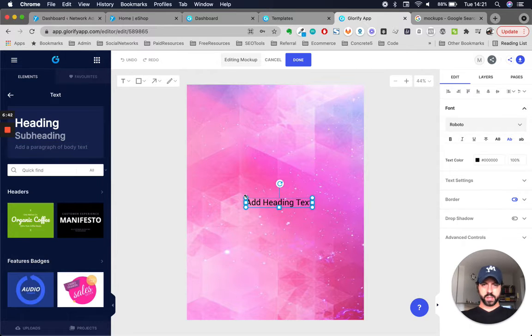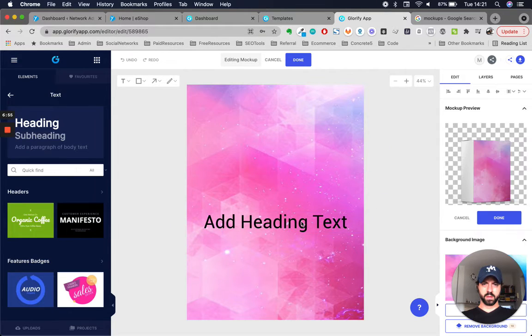Okay. Let's go ahead and make this bigger and occupy more space. Let's see if I'm able to center it. Not yet. Maybe if I go back to it.